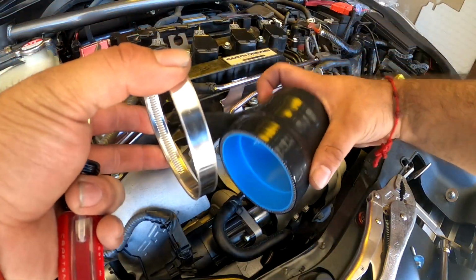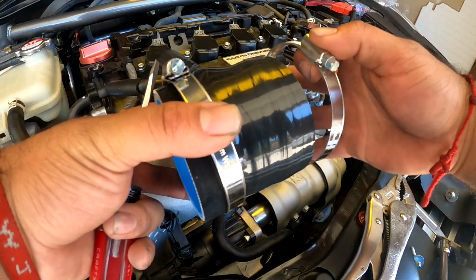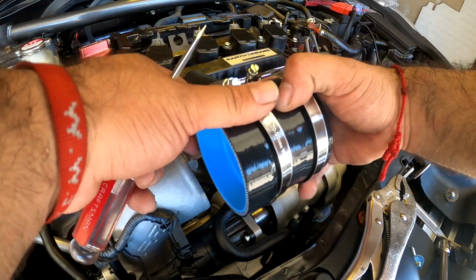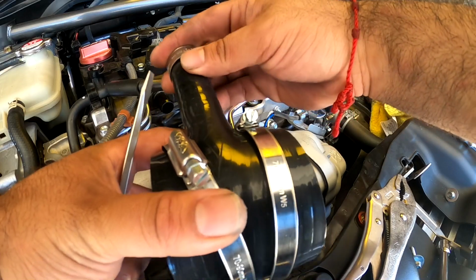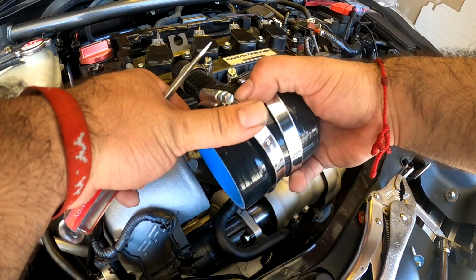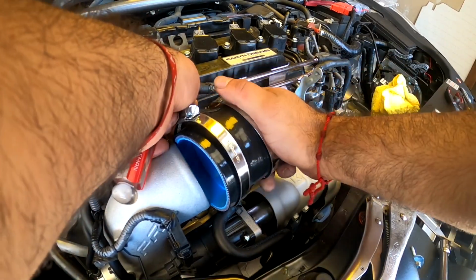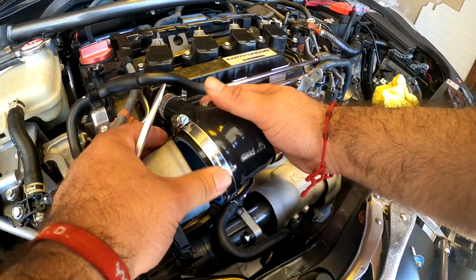All right, guys, so put the thing right here like that. Put this one like this. I'm gonna put it like that so it could look like this. It could look pretty cool. And then this one over here, just put it like this. Go right there for sure. So then now let's try to squeeze it up here first. I recommend squeezing it up there first, and then trying to slide it over this part over here.